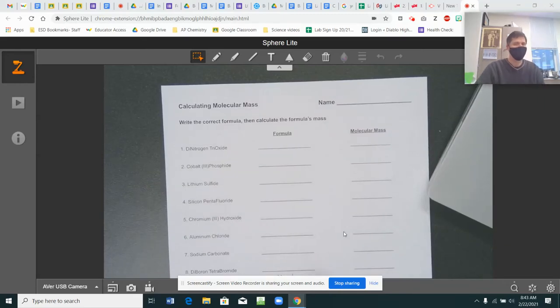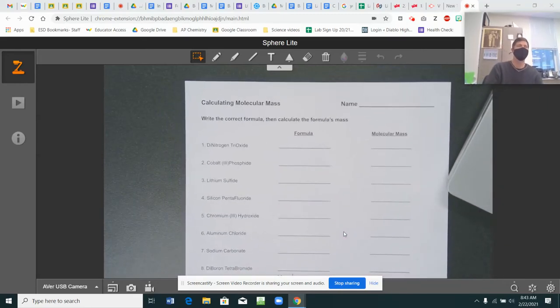Okay, so what we're going to work on now is something called molecular masses. This is the key thing we're going to be working with because when we start doing calculations, you're actually going to be involving the masses of compounds. You're going to start with the mass of one thing, and you're going to be able to use it to determine the mass of something else.